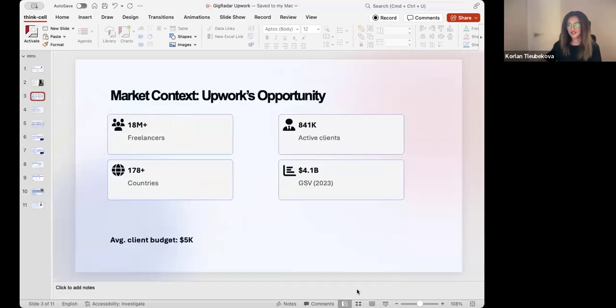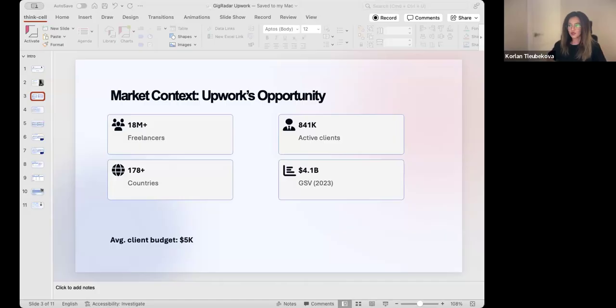Okay, let's get started then. We all know that Upwork is one of the largest freelance platforms in the world. There are literally millions of freelancers and hundreds of thousands of clients on Upwork. In fact, as of recent data, the platform has around 12 million registered freelancers and over 800,000 active clients who collectively spent more than $4 billion on freelance projects each year.